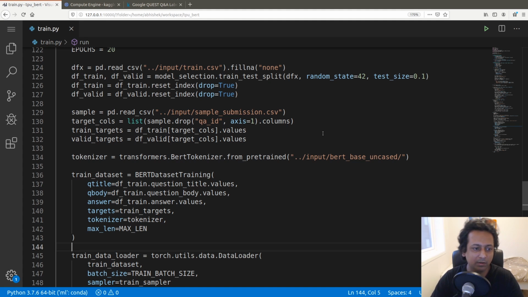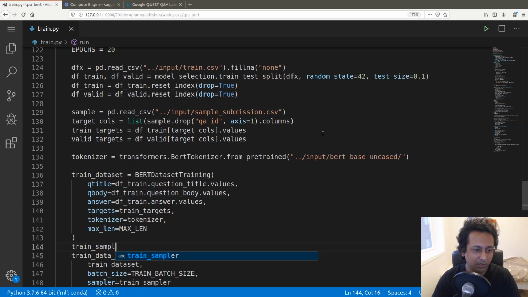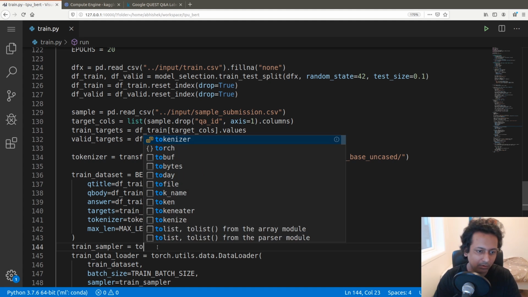For TPUs, it's 8. So we need to sample the data to every core. So I write train sampler, and my train sampler will be DistributedSampler from torch utils data.